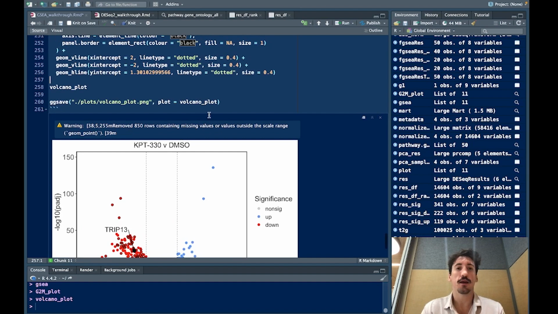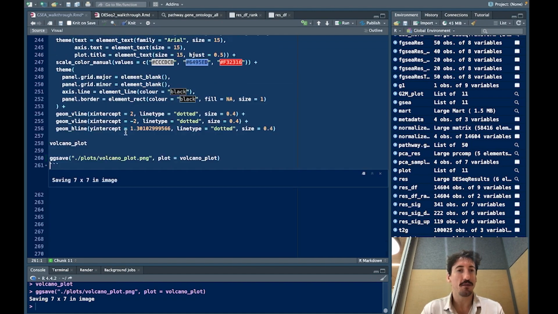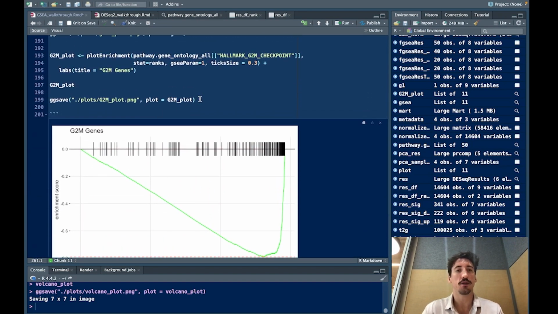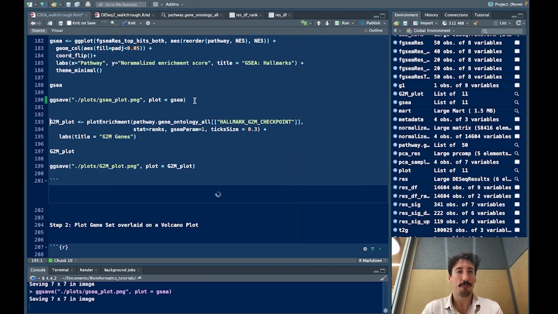The last thing I added was a quick save plot. So here I'm just using ggsave to actually save this image in the folder that I am working. You can change the dimensions, but in this case I'm just saving it as a 7x7, which is the default. Similarly, I added these ggsave functions for these two plots as well.